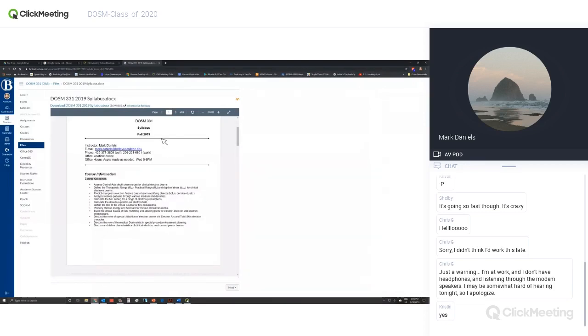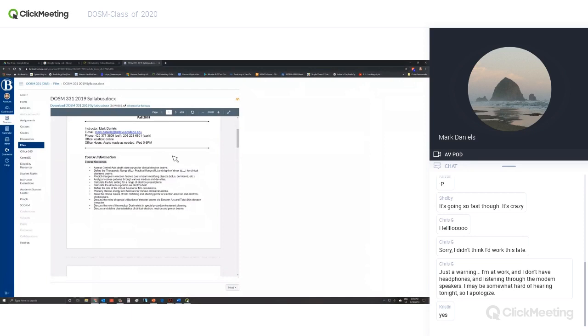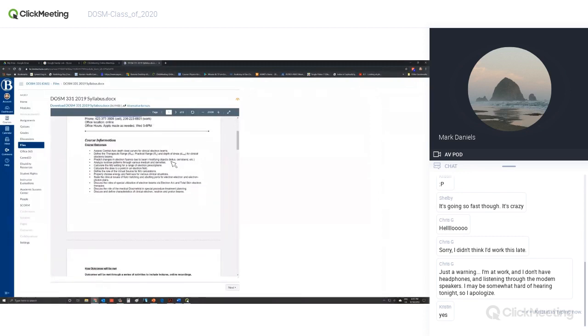So this is dosimetry 331. This is my contact information. All that is good. However, I wouldn't try to call, just stick with the cell phone work number. I'm only at downtown 2 days a week. The other days I'm at the other sites, so it's probably just as easy to reach me on the cell phone. I will try this quarter to continue to be available Wednesdays from 5 to 6, just here to answer anybody's questions.